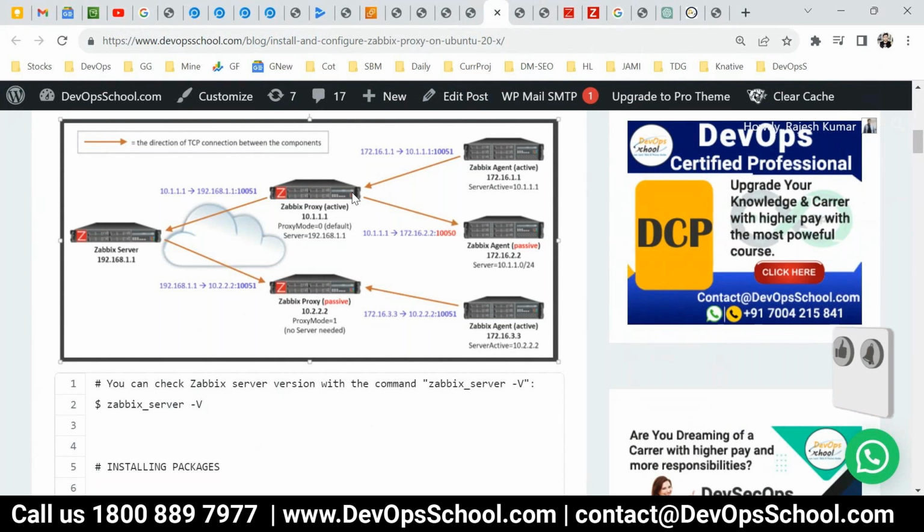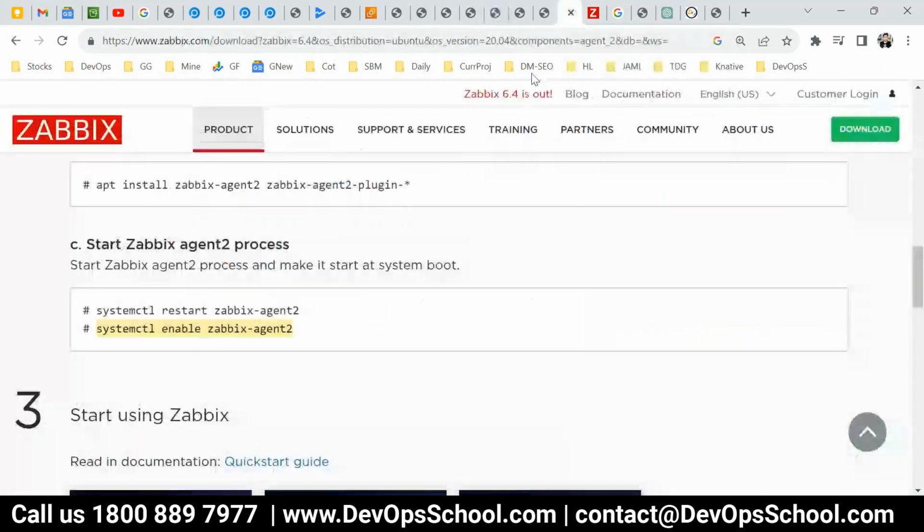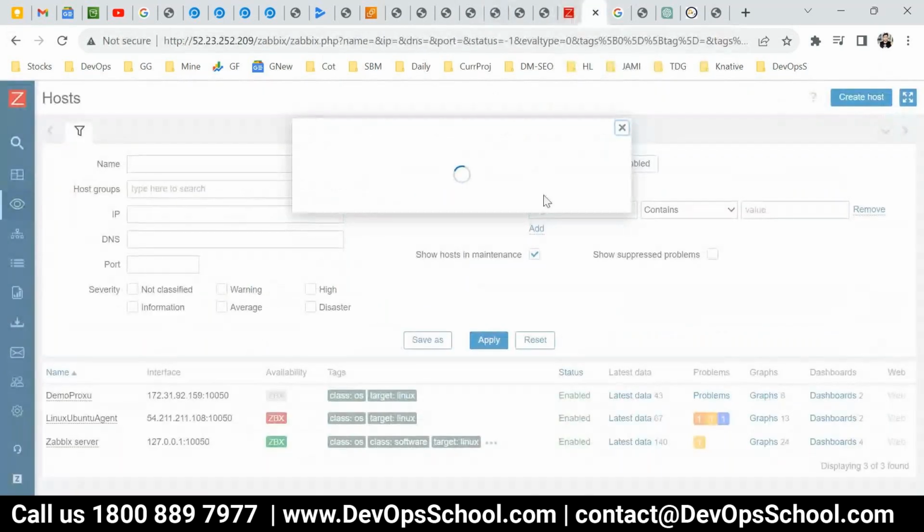So 51 and 51 will point to this one. That's correct. So setup seems to be correct. Pinging is not happening.